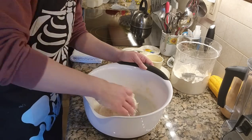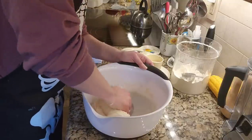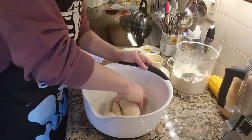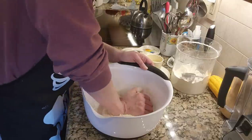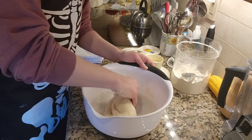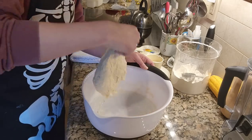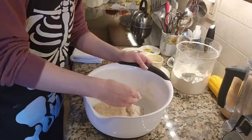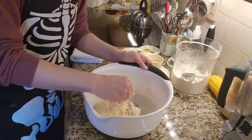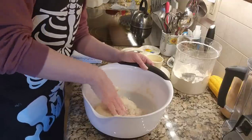And when it starts to get too sticky, well, just add some more flour. But you don't want to add too terribly much flour, otherwise you will dry out your dough, and then you have to add more water. It's much easier to add flour than adding water, in my opinion. It's sort of like when you're making pink and you add too much red, if you could just keep adding white and you will be there forever.